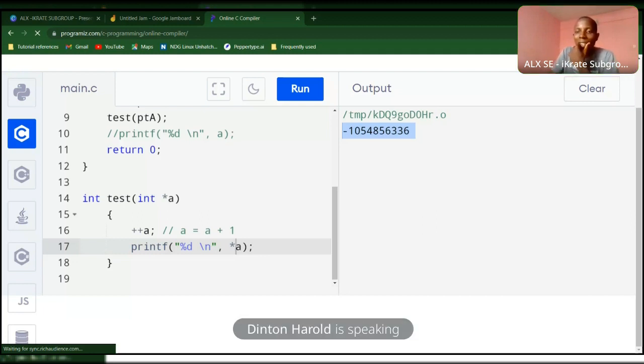I think in our function test, in the parameter, it should take a pointer that will be pointing to the address of any argument that you put. Is that what it's doing right now?